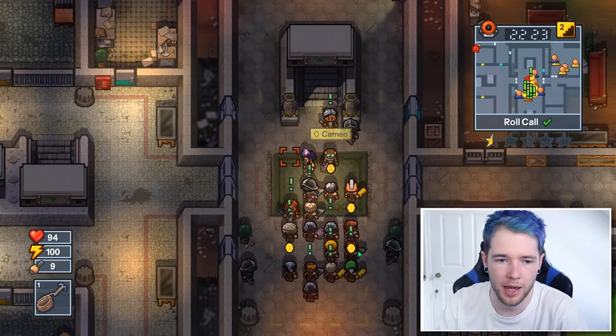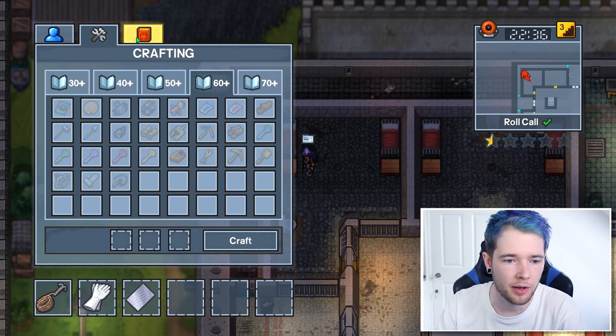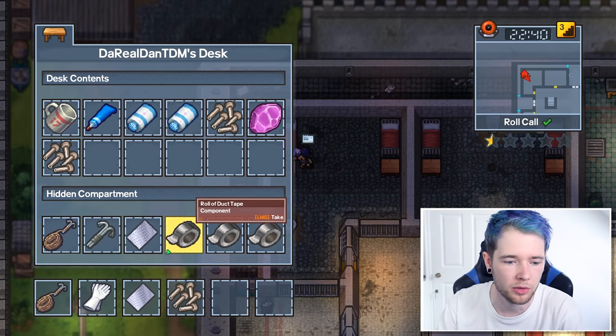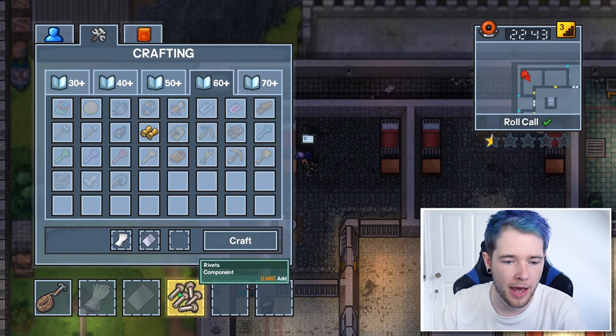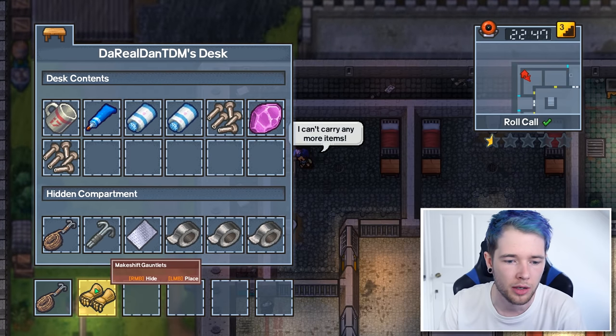Quickly. Yes. So, what do we need to make the gloves? I can't even remember. We need bolts. Okay, we've got all those. Bolts. Yeah, sweet. Bam, bam, bam. Thank you, ma'am. There we go. I have nowhere to hide them.